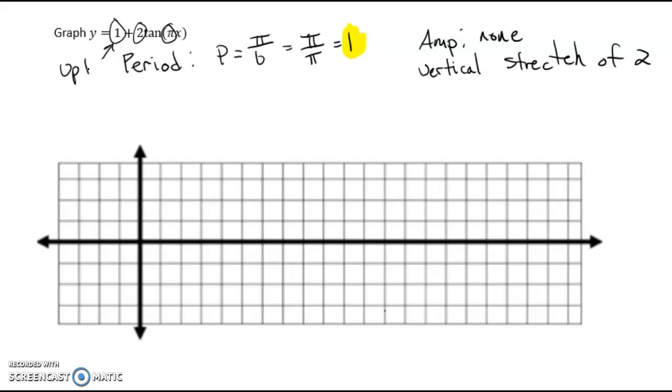So first thing is the period. We're going to split this into 4 equal parts, and let's use these tick marks here. And for tangent, we cut the period in half. So we're going to make this 1/2, and that makes this -1/2. And then half of a half is a fourth, so this is 1/4, and this is -1/4. Because you know your parent function so well, you know that we have an asymptote here and an asymptote here.